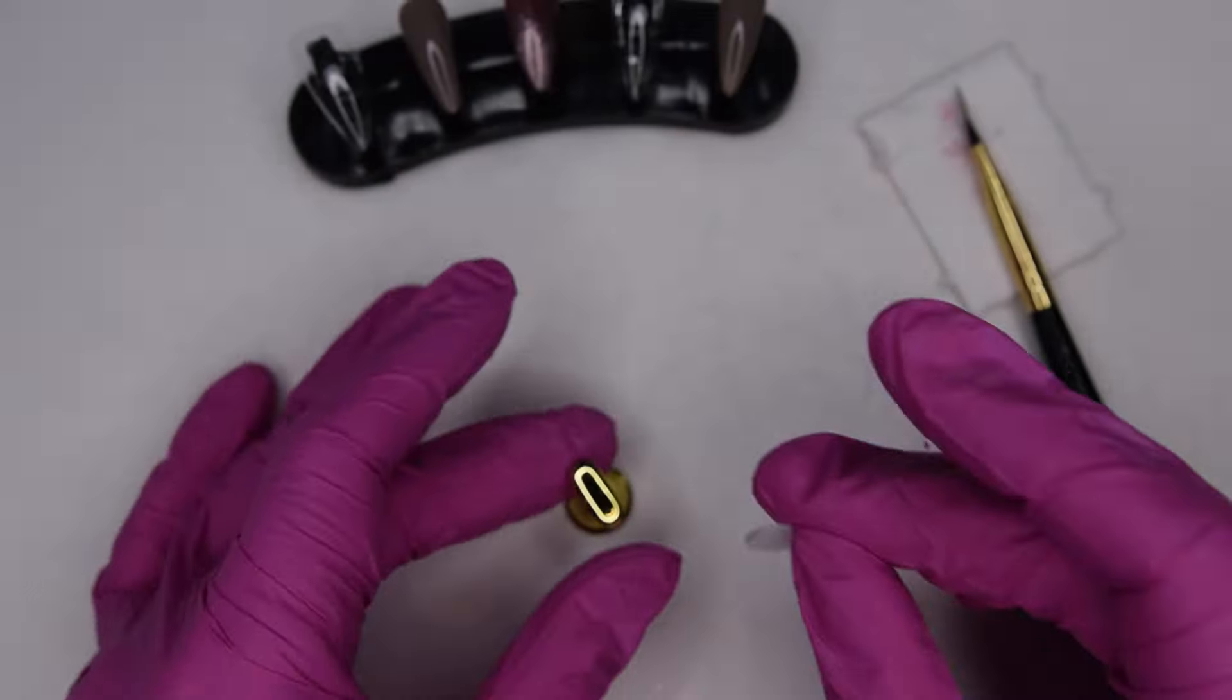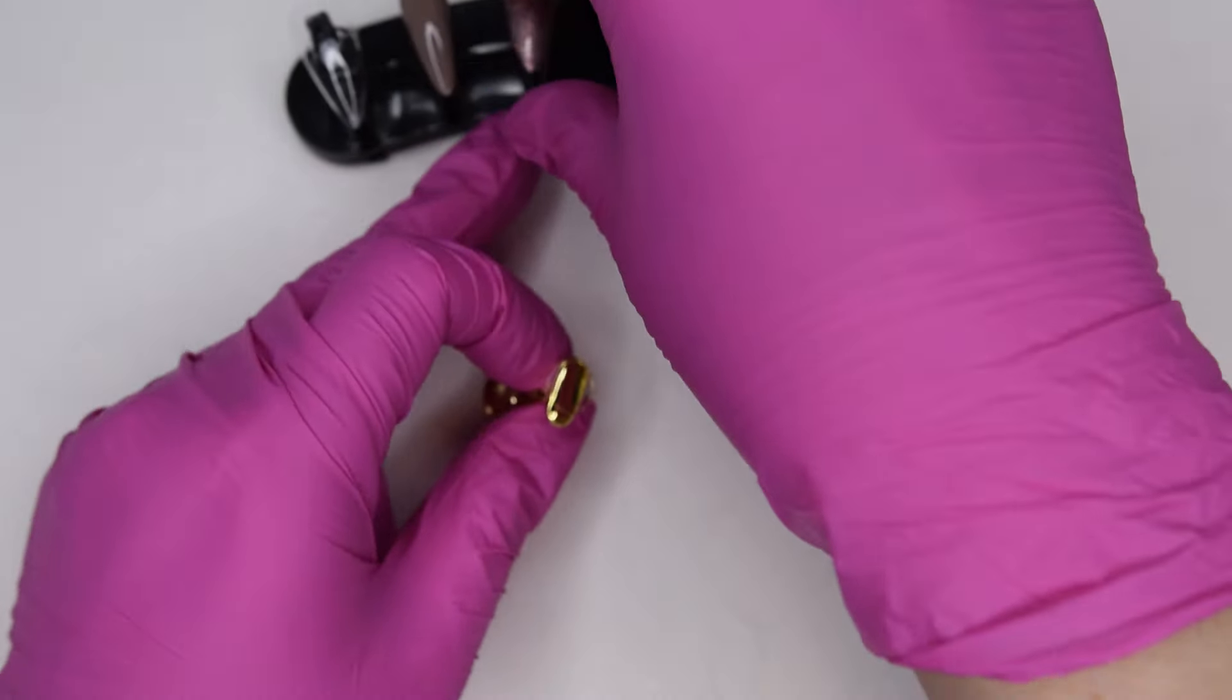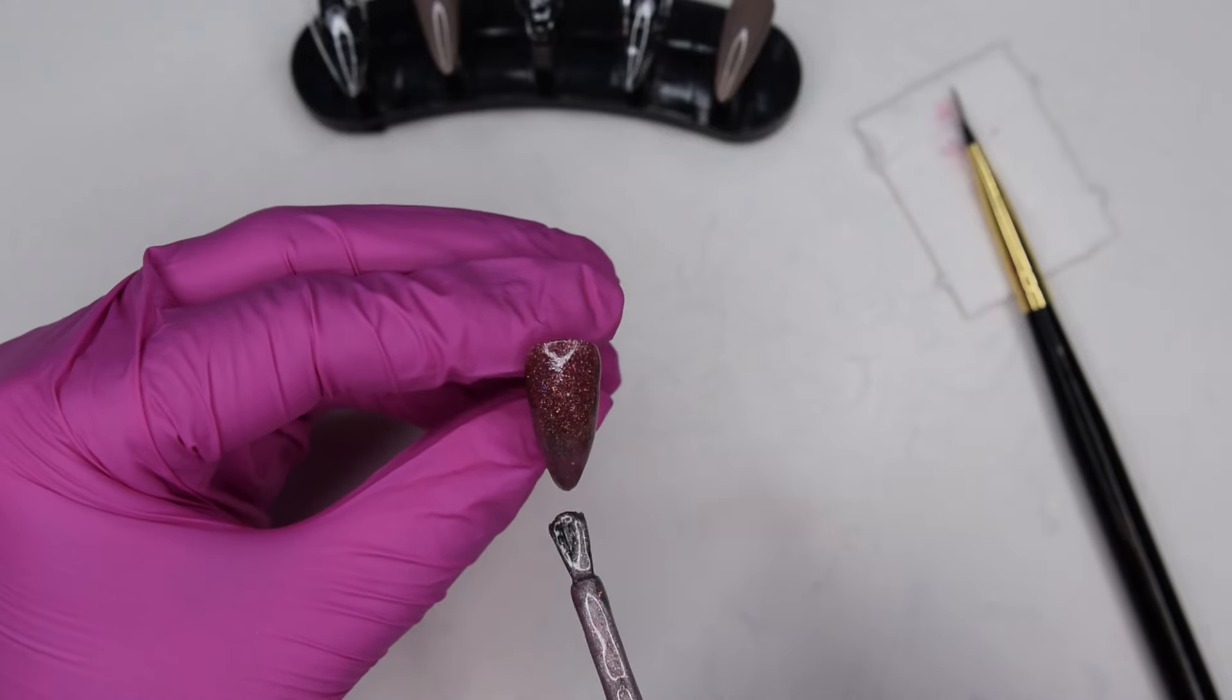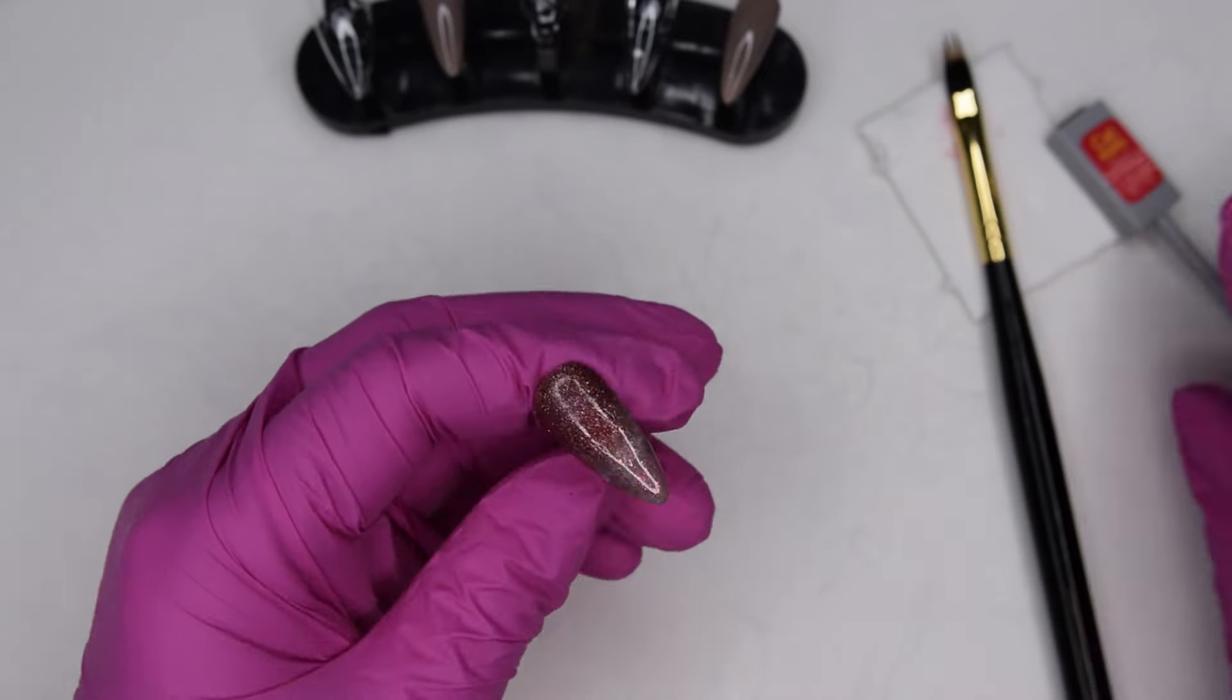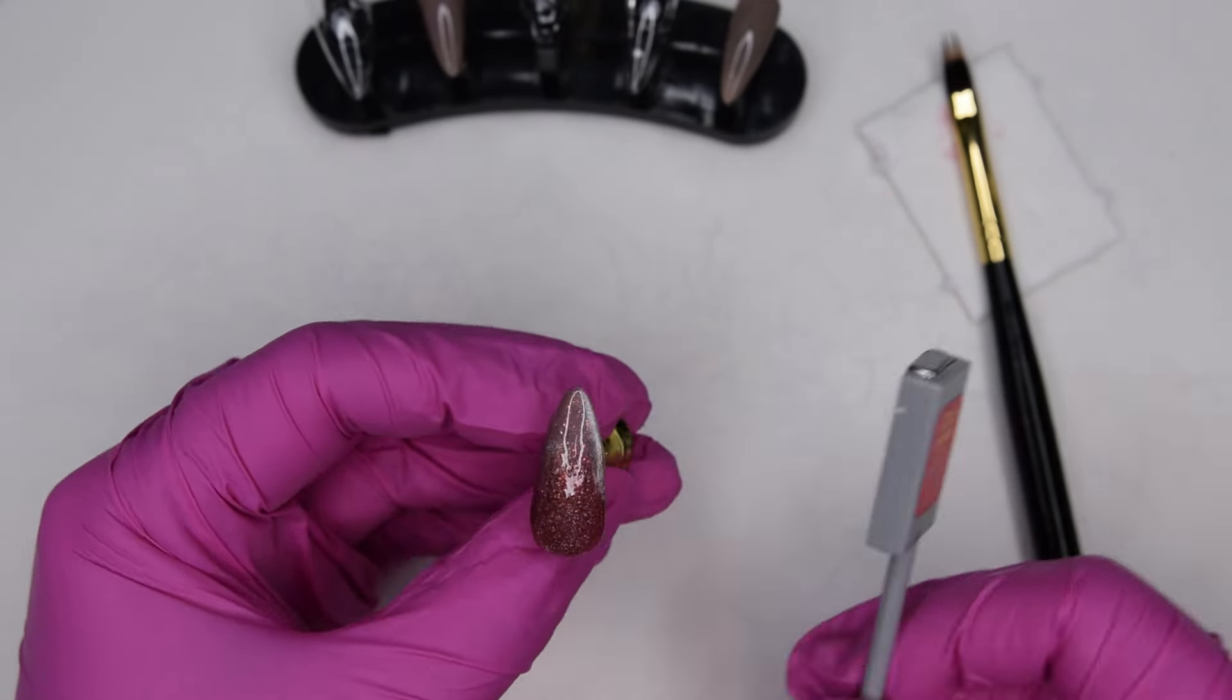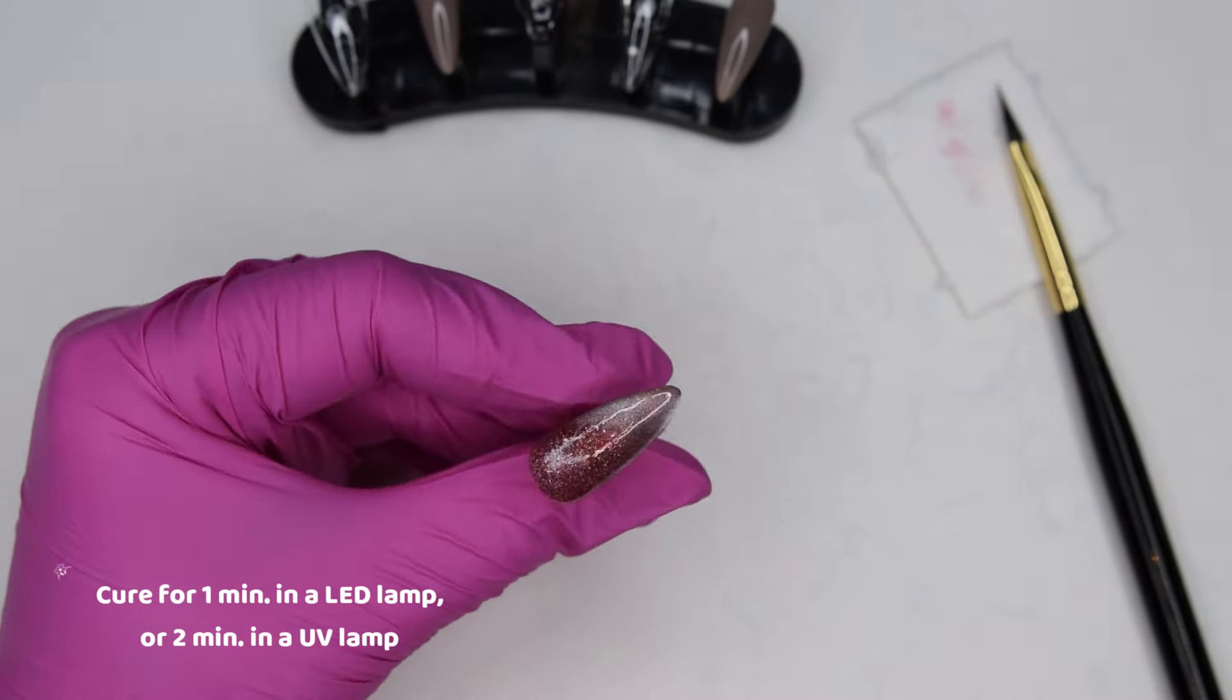And for the second layer I place the tip on this tan. Because it is so much easier to move the magnet around when I am bringing out the cat eye effect. So fade it up with my ombre brush. And use the magnet to pull out or activate the magnets in the gel polish. And cure it.